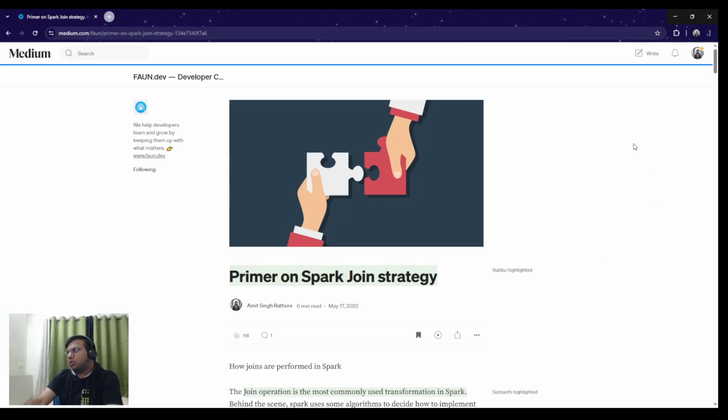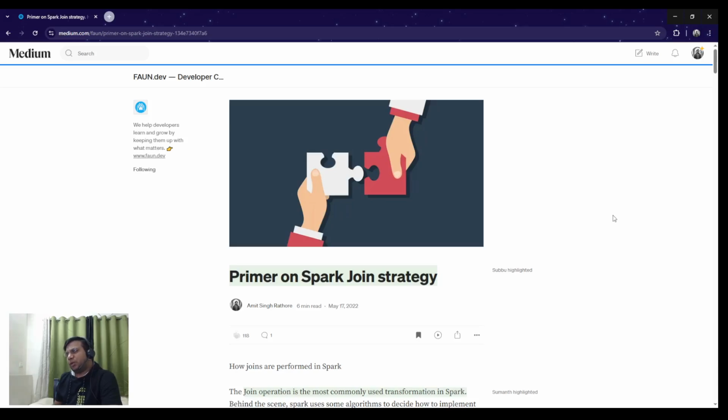So when I wrote this blog, it was majorly to find out how Spark decides which join strategy it will use. When we say join strategy, we know that in SQL we have inner join, outer join, left join, right join. In Spark, there are a few more joins like anti join, semi-anti join, semi-left join. Those things are actually a relational statement. There is no concrete way.